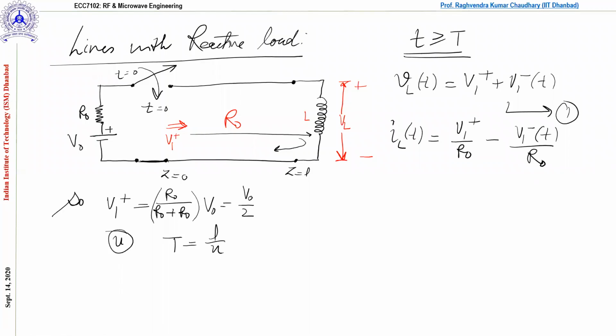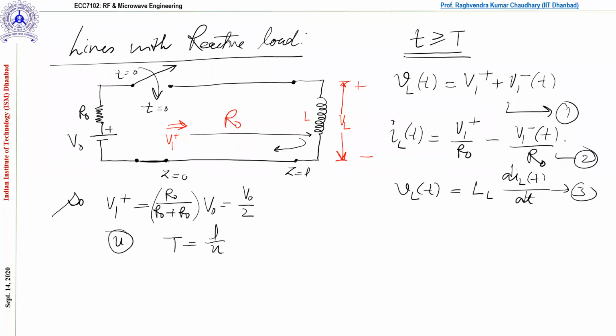Now, what we can do actually, because one relation we already have from our circuit theory course, if you remember, is that VL as a function of time can be written in terms of the inductance. Fine. So L stands for the load, L_L times dIL as a function of time over dt. This relation we already have. Fine. Now we have 3 equations.